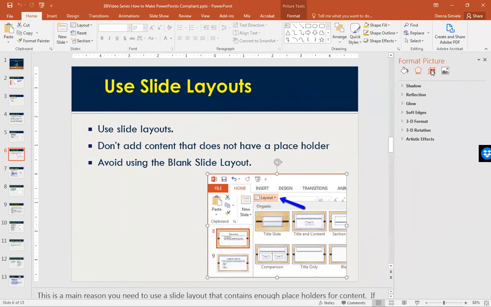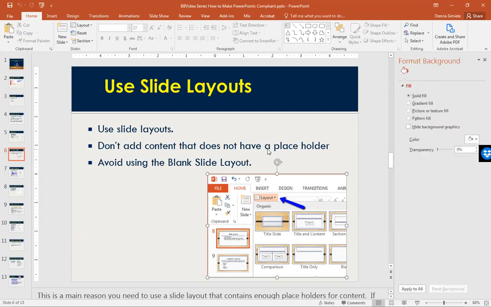Up at the top, there's 4 buttons. If I go to the size and properties, there's an option in there for alt text. So if you go into alt text, you would describe what that picture was of. If it was a chart or a graph, you would want to go in and add this alt text to that image. Anything that you're just giving an image for that particular item, you've got to have alt text to go with it.